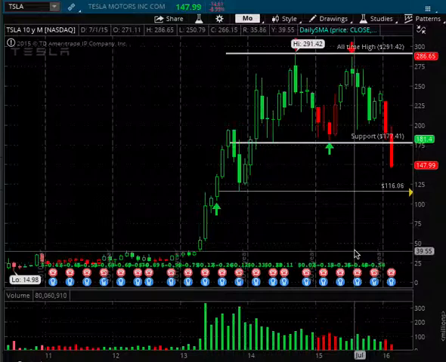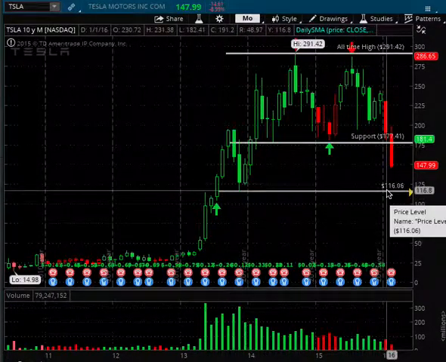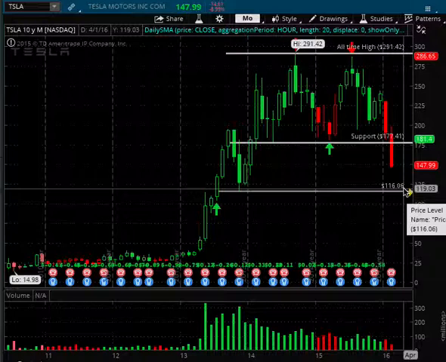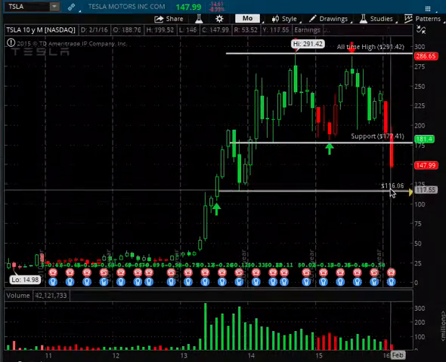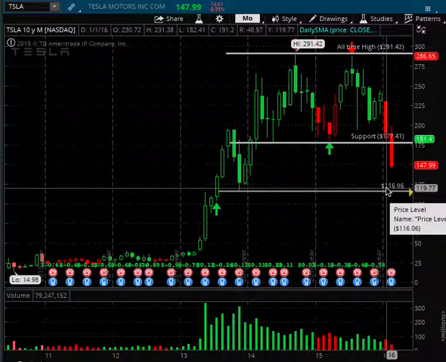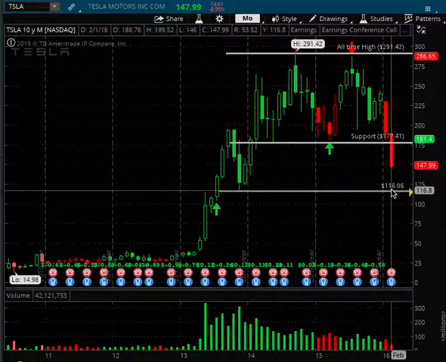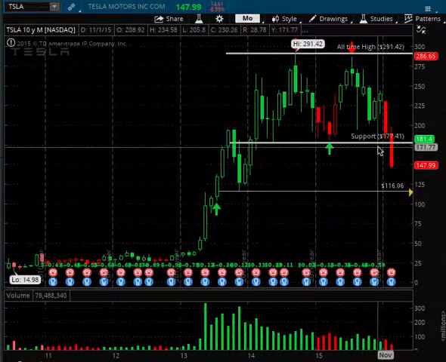The next support level is like $40 a share. Can it go there? Most definitely it can go there. But right now the scary area looks like the 116. If it gets to 116, I'm loading the boat. Like, I'm going all in. We get to this 116 level, and if we drop lower than that, then so be it. The world must be coming to an end. But the 116 level, which is another $30 a share, looks like a very, very strong support level for Tesla.